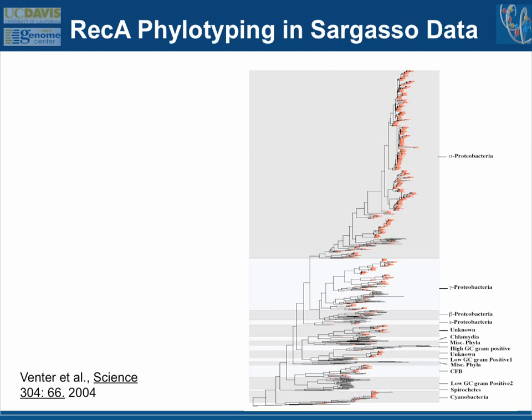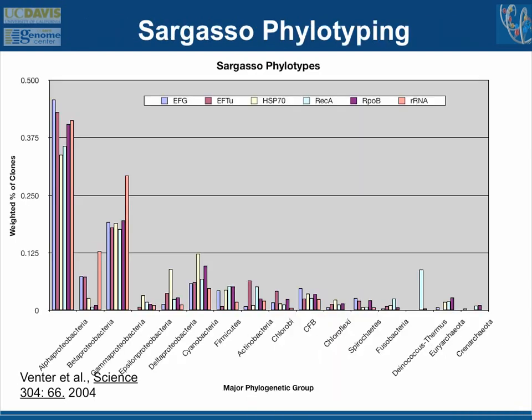There are many protein coding genes, however, that have very low variance in copy number between organisms. And we can use those, build phylogenetic trees of those, and make a much more accurate estimate of relative abundance of particular taxa, and use ecological methods that rely upon good estimates of relative abundance to calculate things like beta diversity and other parameters from the ecology of communities. So we've used a diversity of universal protein coding genes to do this, like RecA and RpoB and HSP70 and elongation factors, and you can do the same type of analysis that you would do with ribosomal RNA with protein coding genes now for the first time.